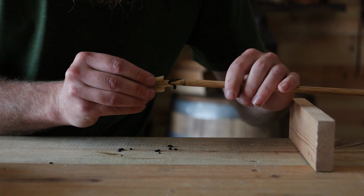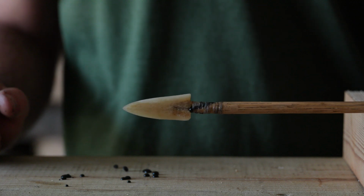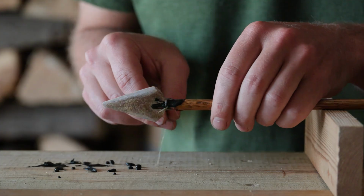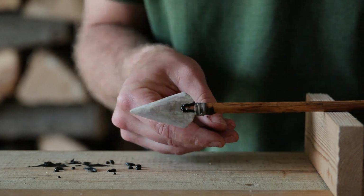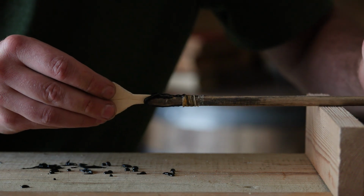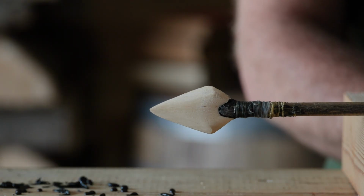So I'm not going to go into too much detail about tying on the arrowheads, as I have an old video that kind of shows all that. But in that video, I did use bigger chunks of sinew, and it was bulky and it wasn't as neat looking. Plus it did cause a little bit of problems of catching my hand or catching the bow as the arrow would fly off the string. So what I did do in this was use finer strands of sinew, and that worked a lot nicer, a lot neater, a lot cleaner, a lot smaller fit. So just wanted to let you guys know that's something I learned.